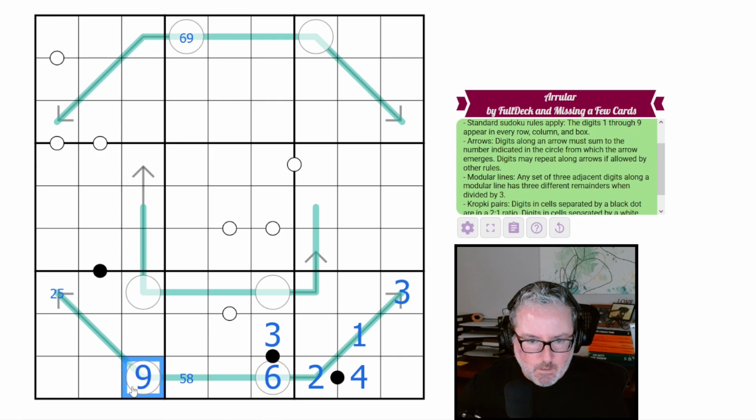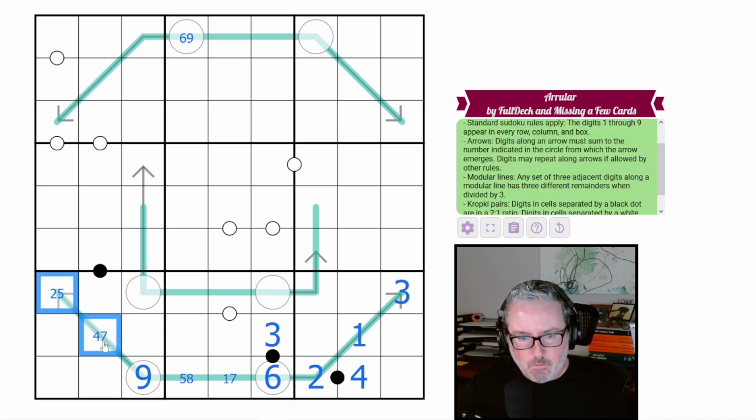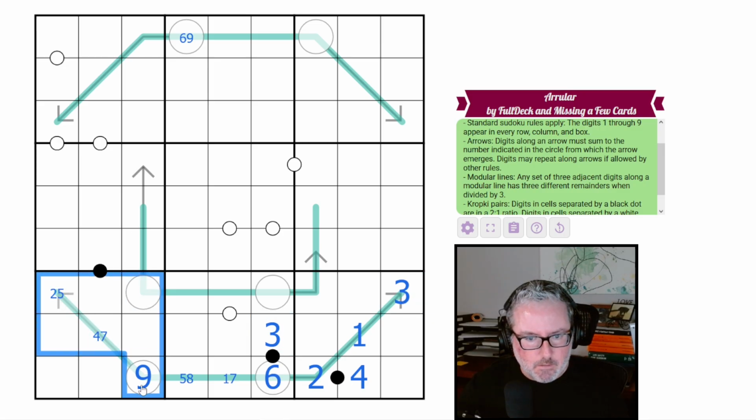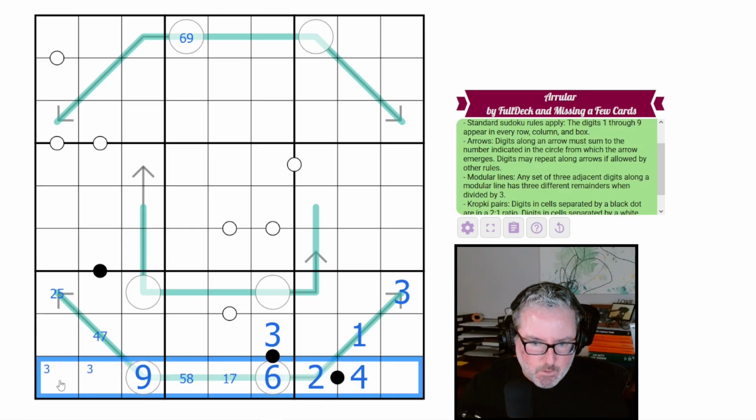Okay. This one and this one has to be from the 1, 4, 7 group. We can probably rule out some things. This can't be a 1, but it could be the 4 or the 7. So 7 with the 2, 4 with the 5 will work. Okay. So we got started there. We also have a couple of 3s looking in here, so we can put that in. I don't think there's much more we can do on this guy yet.